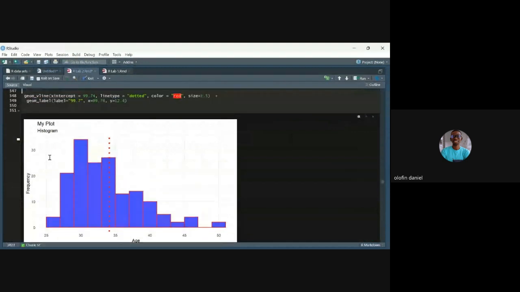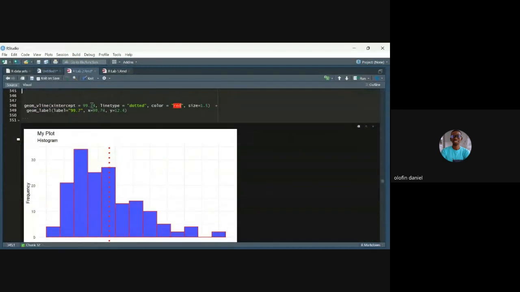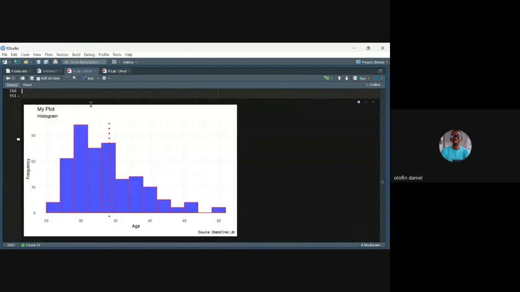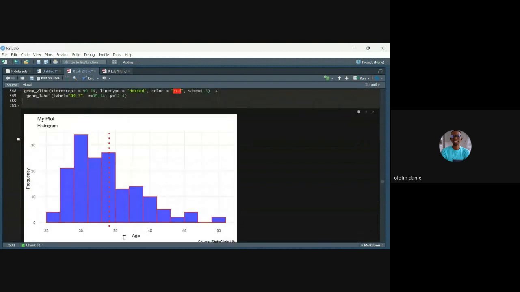Do you know why this one did not label? Because I did not get the mean. So if you use geom label, this is 35. This might probably be 34 point something. So you can get the value of your mean. I think it's 34.12, from the initial point. What about on the axis? If this is 10, the mean should be around 30. Let me just put it on 30.